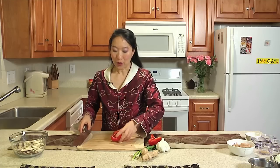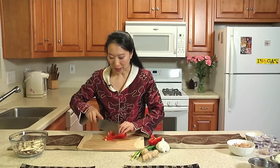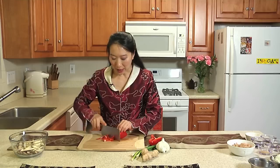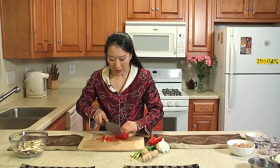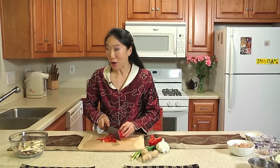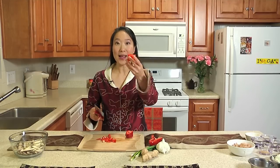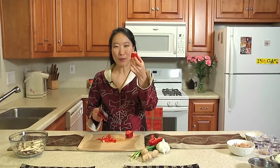Red pepper or carrot is a nice color splash in your stir fry, and you will also want to cut this into strips. It's important to be consistent so you have harmony in your wok. You don't want any big chunks like this hanging around, messing up your stir fry.